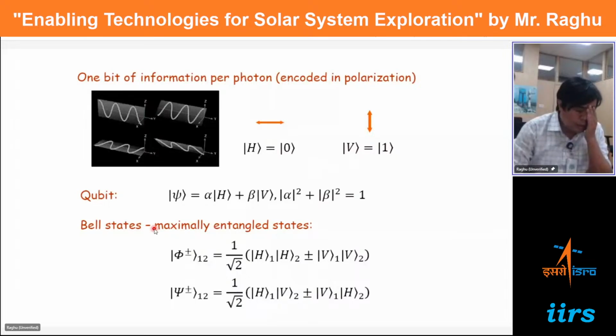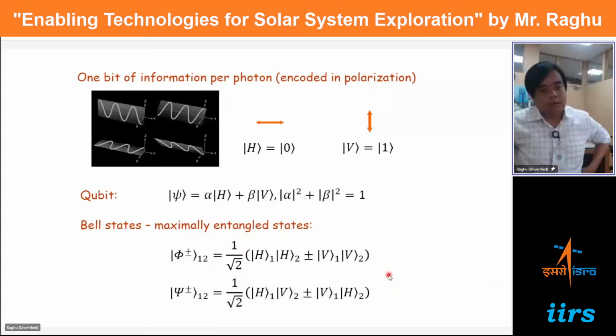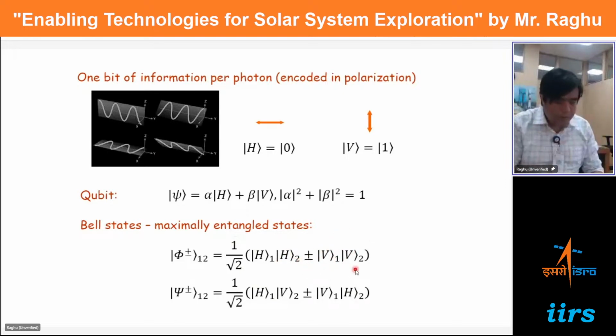Okay, and this is named after a scientist called John Bell. What do you mean by maximally entangled? I will not explain this area. There is something called entropy. When we calculate the entropy of this Bell state in quantum mechanics, that entropy will be maximum. That is called the von Neumann entropy. There is a certain process to calculate it. What you have to remember is Φ+, Φ-, Ψ+, Ψ-, with subscripts 1 and 2 you can add later. These are called Bell states. So when two photons are entangled, remember there are 4 Bell states which are maximally entangled.